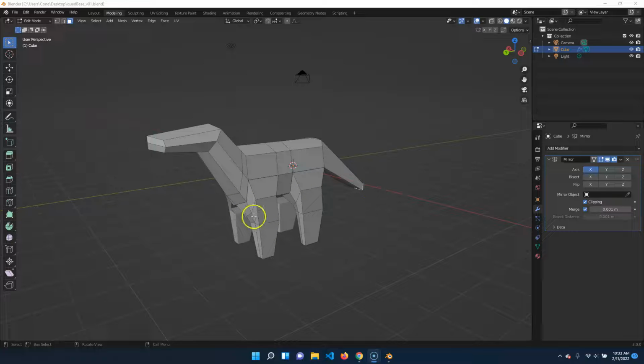All right. So before I go any further, I wanted to show you the basic way of modeling, like your typical extruding edges, that sort of thing, right? So 90% of modeling is usually just those couple of tools, and most of the other ones are just for expediency. They make it faster to do things. But you should be able to get most of what you want just by doing those things I just showed you.